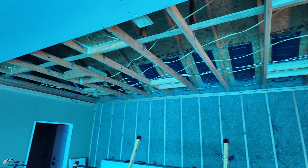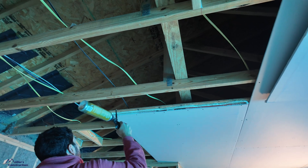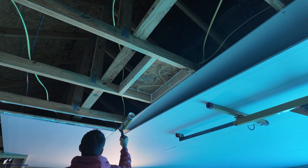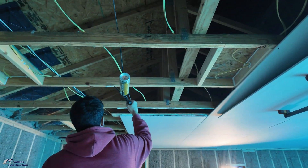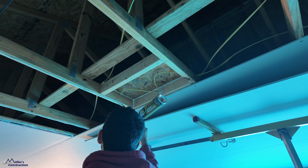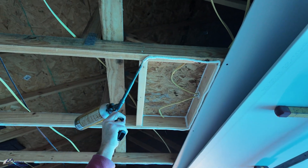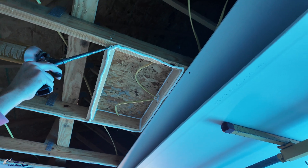We've got them all wired up, all caulked into place and air sealed. The next thing we make sure to do is install drywall adhesive. This is going to air seal between our airtight enclosure for our light and the bottom of the drywall. We're using Great Stuff construction adhesive — it says right on the can it's great for drywall, and we've been using it for years without a problem. You can see how he's going around that box, and that's going to air seal between the bottom of the drywall and the blocking.